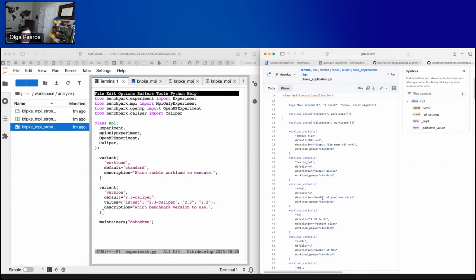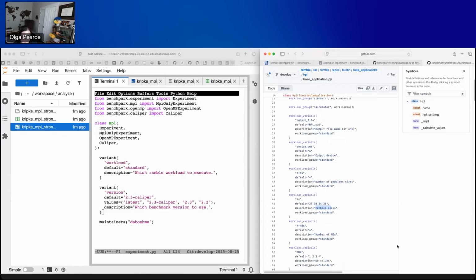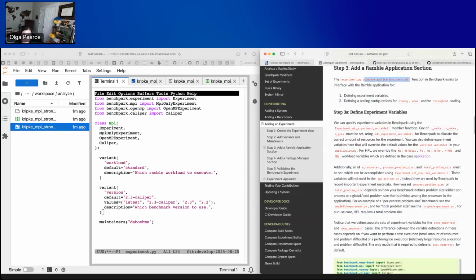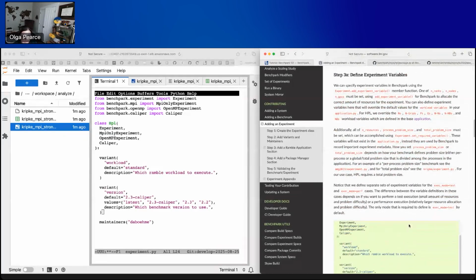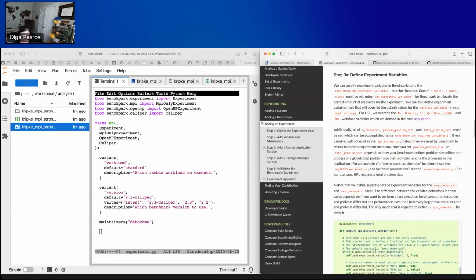So the number of problem sizes, the problem sizes, and so on. We're just going to define those. So we have gone this far, and now we're going to define this compute application section.